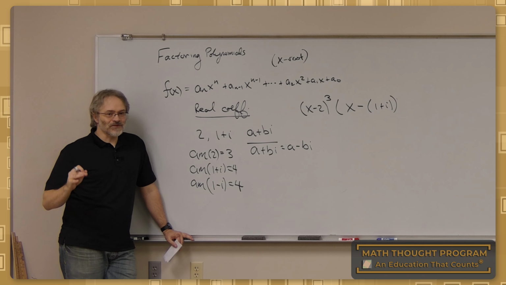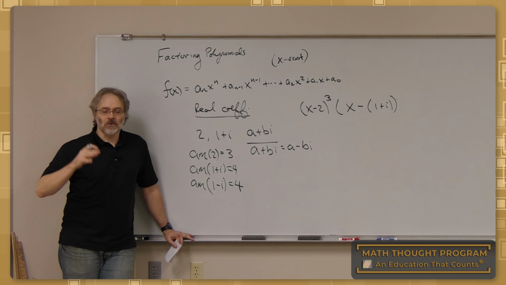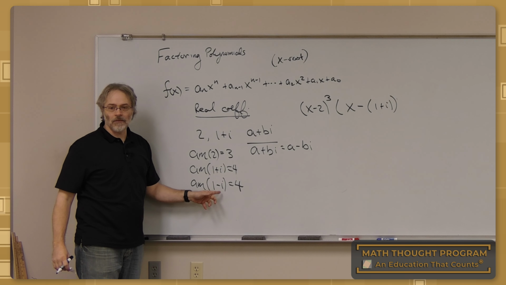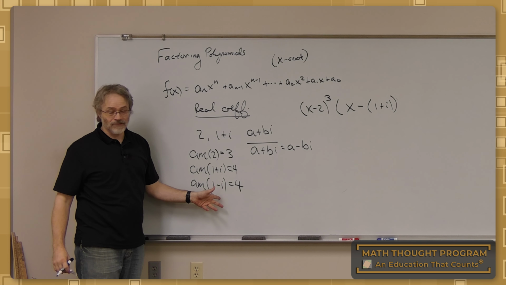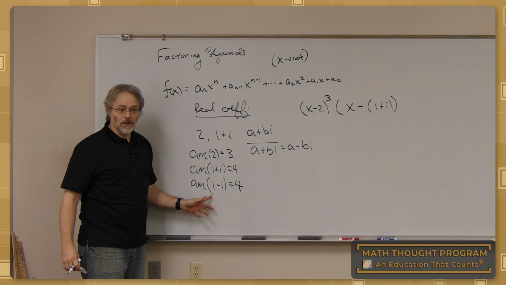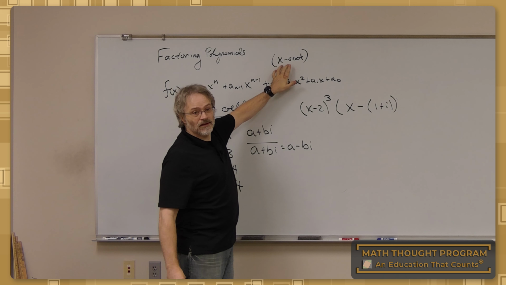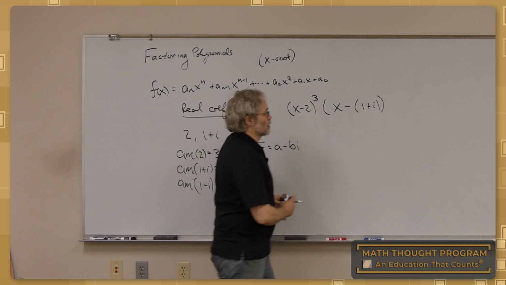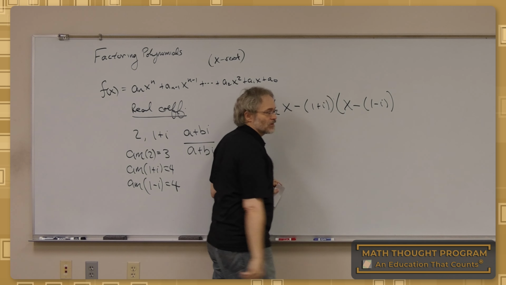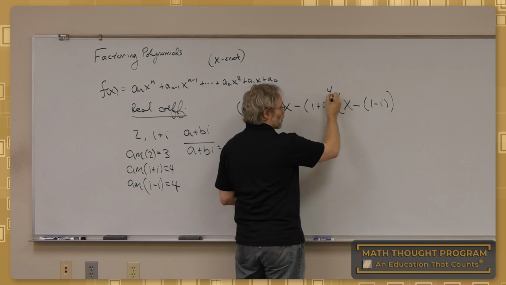And this happens every single time on every exam that I give on the subject. Students will always say this, and they forget about the complex component. Don't forget about that. Okay, if 1 plus i is a root, then 1 minus i is also a root, and the way that I factor, it's always like that. So we have x minus 1 minus i. That's the root. And if it is raised to the 4th power, you raise it to the 4th power.